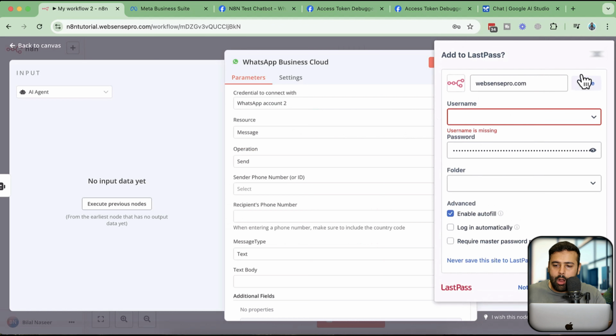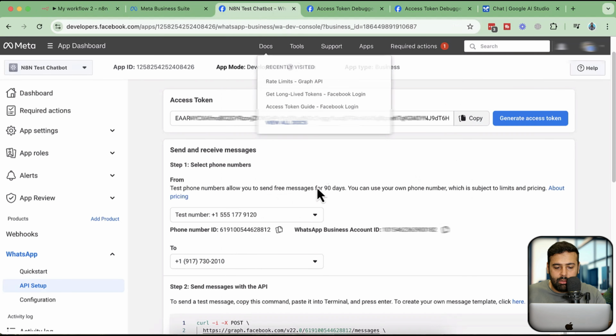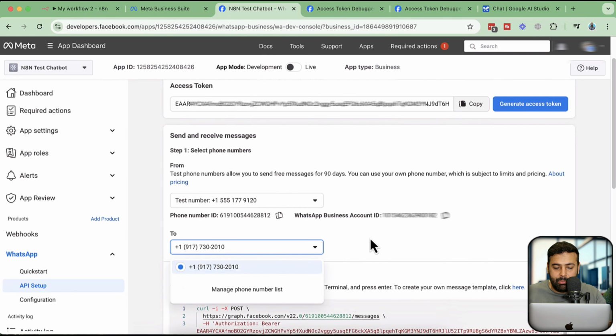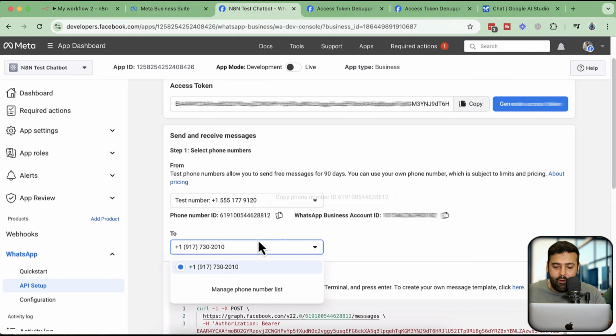Now we're going to test our WhatsApp chatbot to see if it works fine. Before that, make sure you select the number which is your test number, because the access token you generated was for this test number, and add the same recipient phone number which you have here. I'm going to add that number, including the country code. Make sure that you also include the country code, and sometimes it creates issues with the format, so make sure the format is the same as mentioned here in the app.